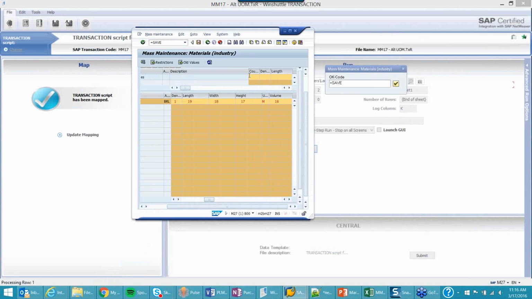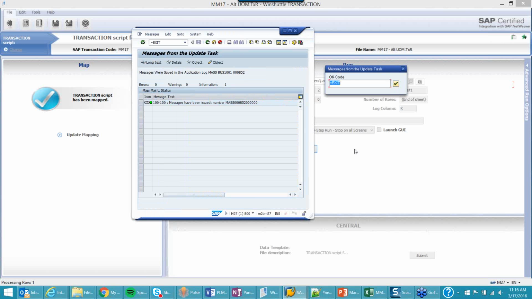We have a whole list of materials here, and we put some information we want to mass update, we push it down, and then we'd save all of those items. We're just doing a one-at-a-time approach. So again, if you have 50 items in your Excel file, you need to update 50 alternate units of measure, this method is very handy at doing that because you don't need to worry about what line item you're on.